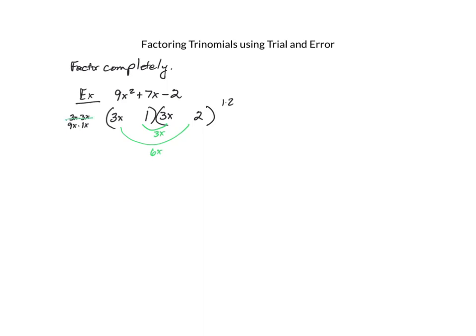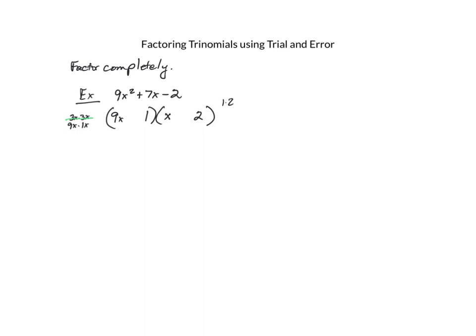So we move on to 9x and 1x. So let me erase. And we'll pop in the 9x and the 1x. And already I have the 1 and the 2 in, so we might as well try it in the order in which it's presented right here. So on the outside, we would have an 18x, and on the inside, a 1x. 18x and 1x won't in any way give us that 7x.